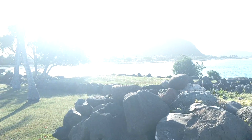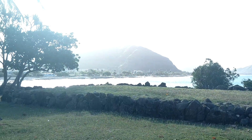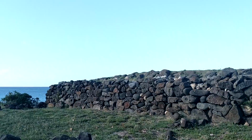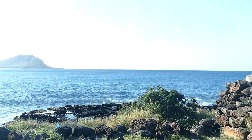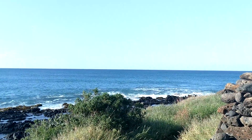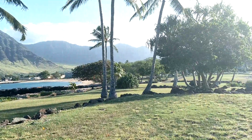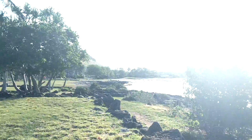So this is the Heiau. There's nobody out here to help me if something happens to me. It's going that way. This is where I used to look for shells all the time. I'm on one of the levels. It's considered very sacred ground. H-E-I-A-U. Okay. I have a way off of here except by this way.